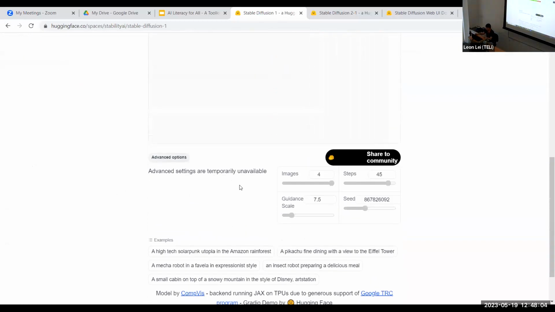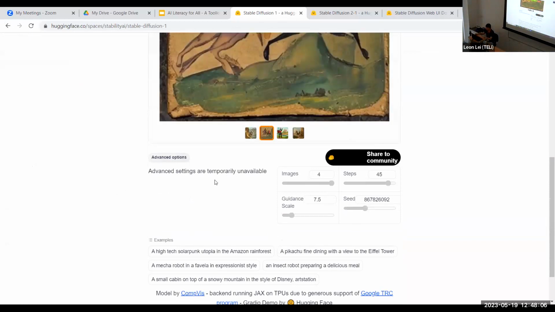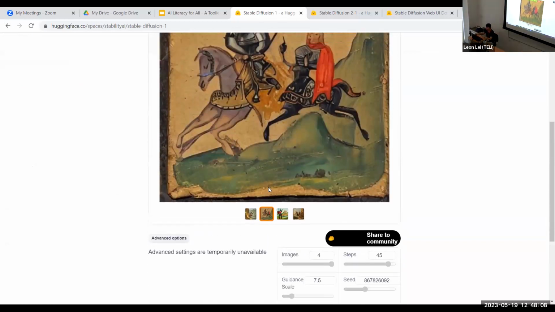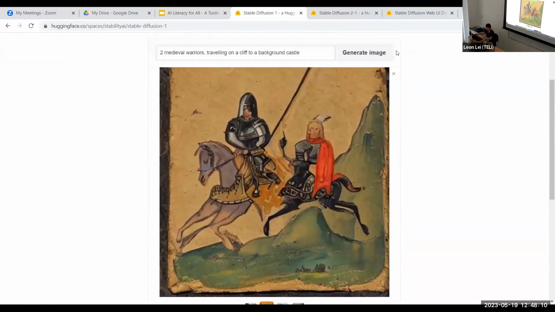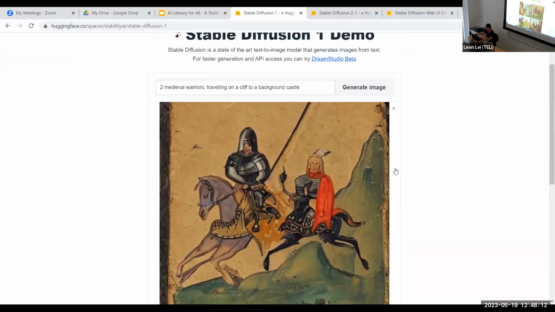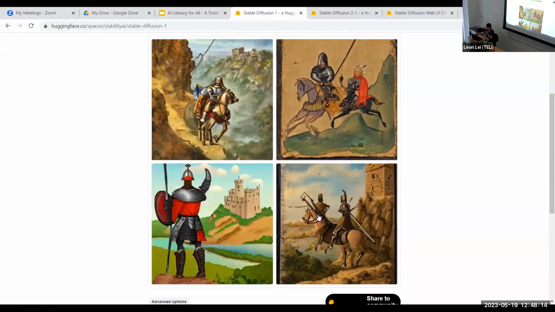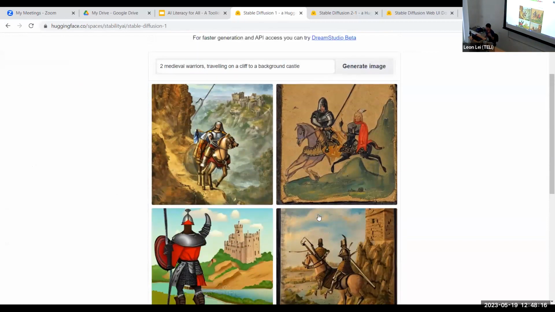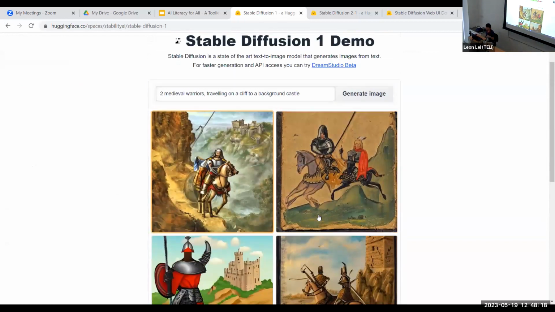But of course, you can see later on there are also some other settings. Unfortunately, it's not working now. Once I regenerate the image, it tries to create something new. So every time it actually generates new images, and you can't get back to your original or previous image. So remember to save it.